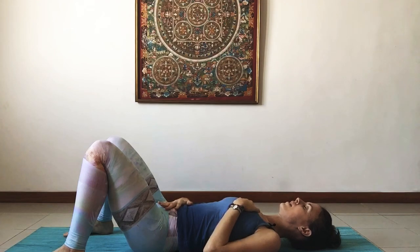And sometimes it can be nice to even add in a visualization, as if you could see what's happening in your body. So as the breath comes in, we feel the diaphragm under the rib cage expanding, spreading, and that's helping to extend the abdominal organs with the pelvic floor receiving that breath. And as you exhale, the pelvic floor, the belly, the diaphragm, the rib cage all return to neutral. So with each wave of breath, picturing how the diaphragm and the pelvic floor are working together. Remembering that the diaphragm and the pelvic floor mirror each other. Feeling this wave of breath washing over the body and washing out.